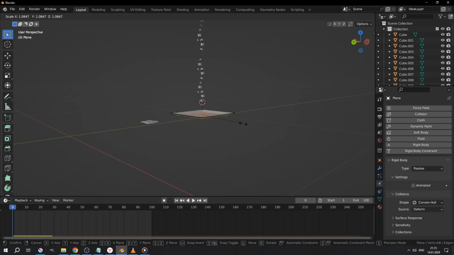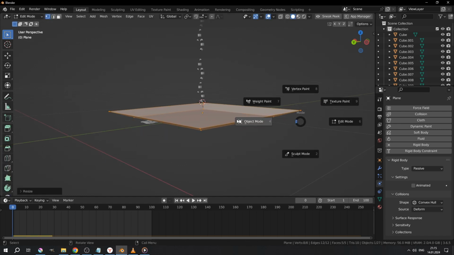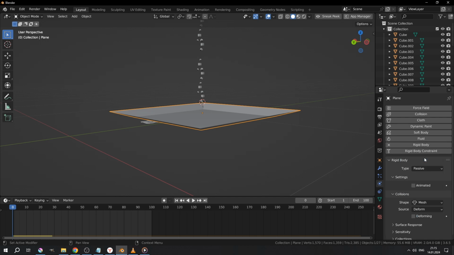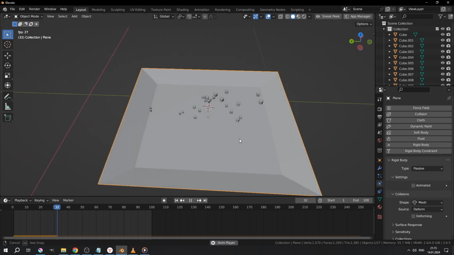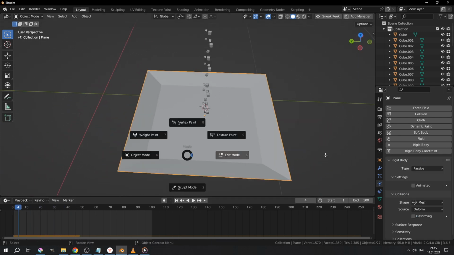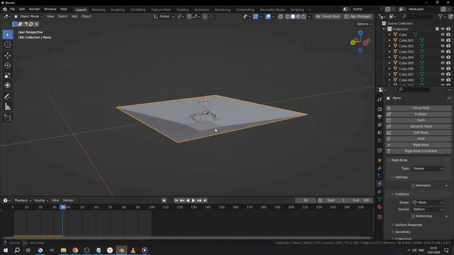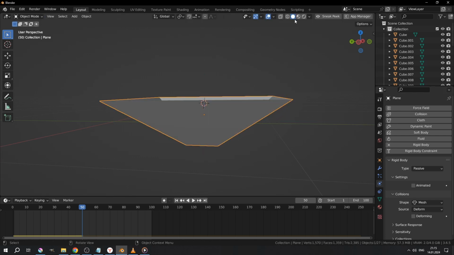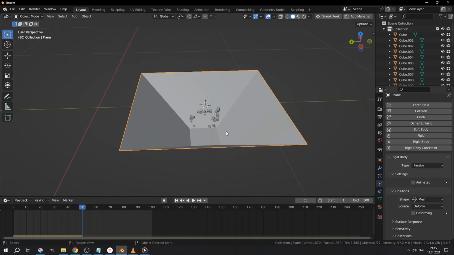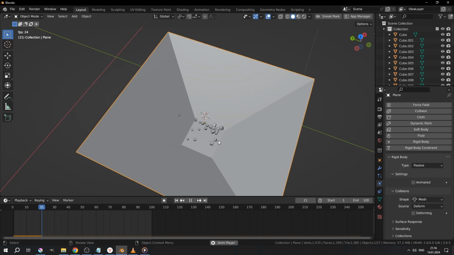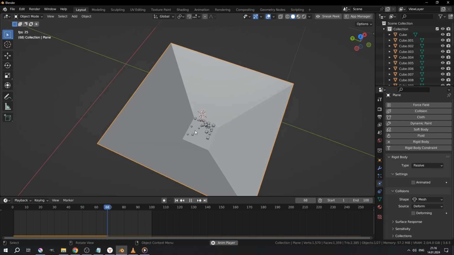Though some cubes drop outside, so let's make the plate a bit bigger and also set its shape to mesh. Let's make some more adjustments until we are happy with the result. And here we go. That's how we create a pile of embers.